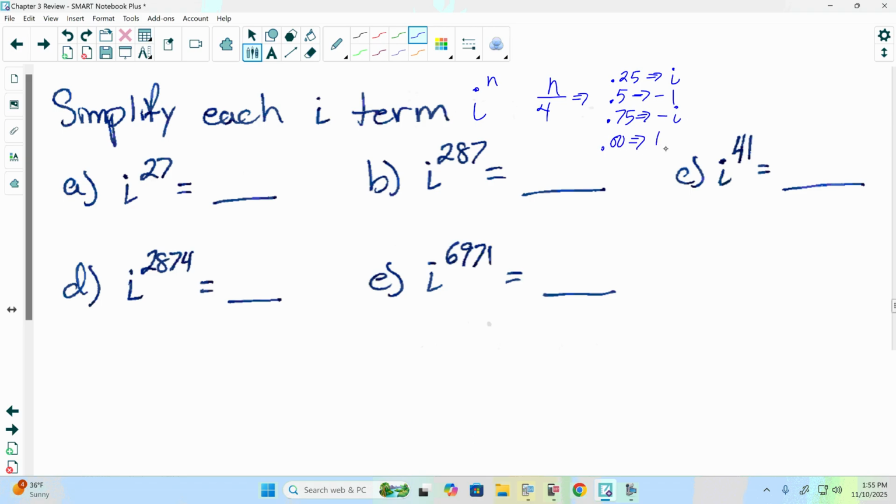And if the decimal is 0.00, it actually won't give us a decimal unless we set the calculator to always give a decimal to 2 places. It's just going to divide evenly, so we won't have a decimal at all. So really all we have to do is take that number and divide by 4. So the first one, 27.